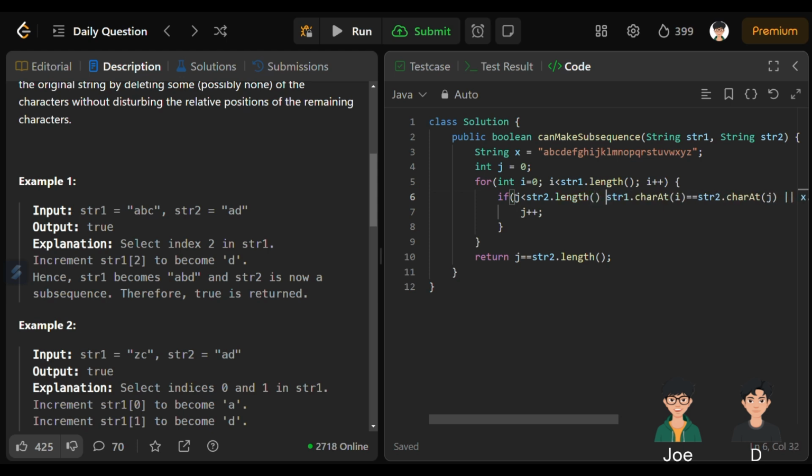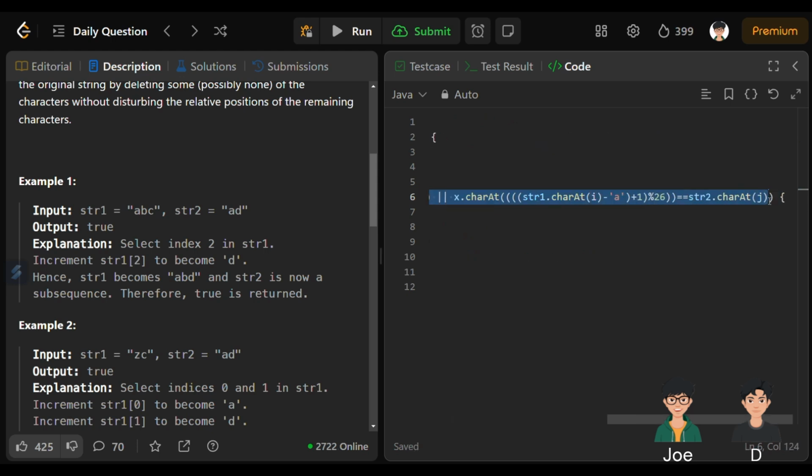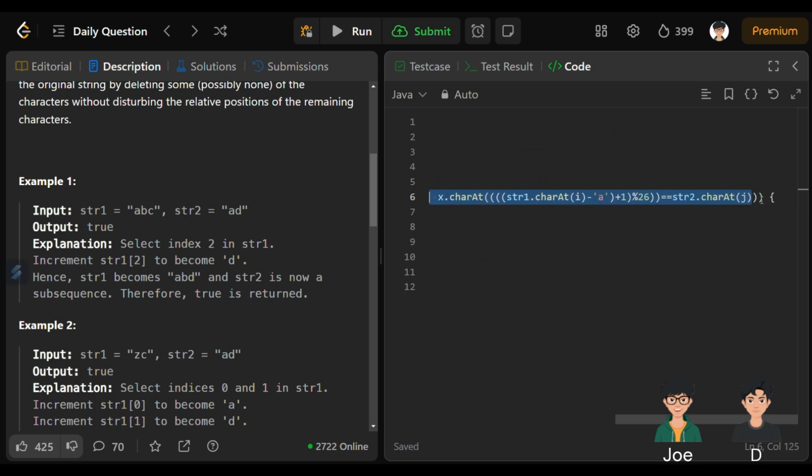I think we can also check the condition after incrementing j. Yeah, we can do that also, but I'm not doing that. I guess this will also work. We will try that if this doesn't work.